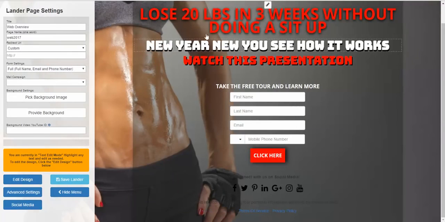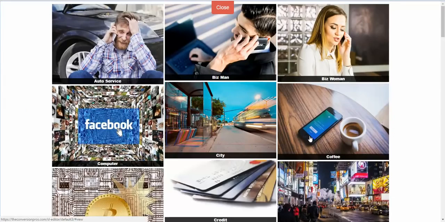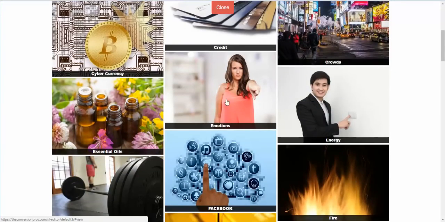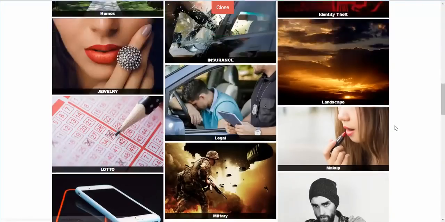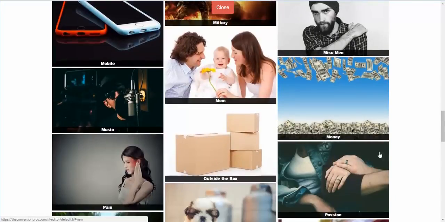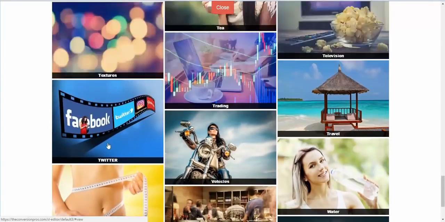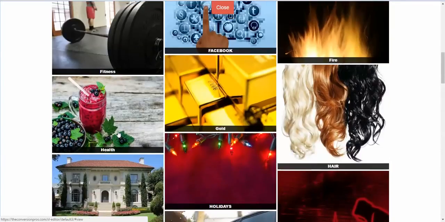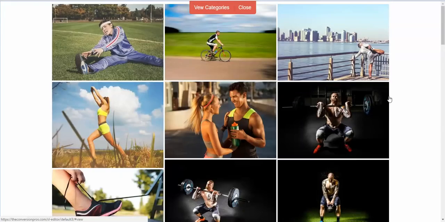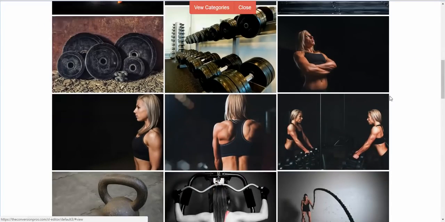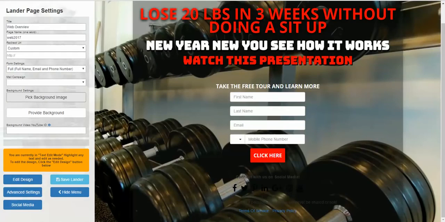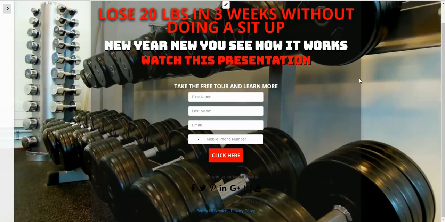Now again, this works with any industry. We have tons of galleries here: cities, men, women, you name it, insurance, legal. I mean, you could go on and on and on. So let's say I wanted to do more of a fitness page instead of weight loss. So I could come over here. We even have a fitness gallery. And let's say I wanted it to look like the weight room. One click of the mouse, bam, changes. And then I could change all the text if I wanted to. So that's pretty cool. It's literally one click of your mouse, and you can build awesome custom pages.